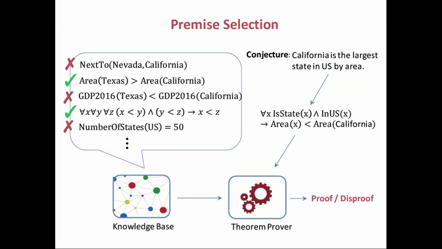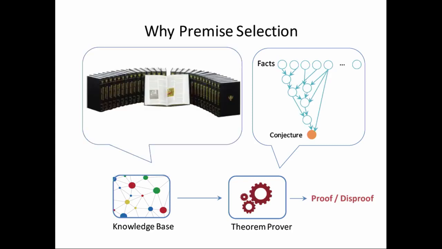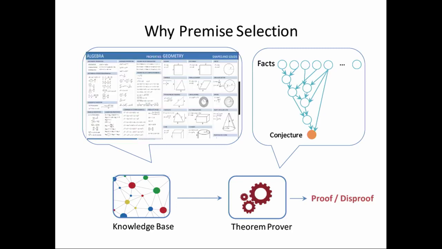For example, after applying premise selection, we can discard the irrelevant facts and send only the relevant ones to a theorem prover. Premise selection is important because theorem proving is essentially a search problem, with the goal of finding a sequence of deductions leading from the presumed facts to the given conjecture. But with a huge number of facts in a knowledge base, the search space can explode quickly. With premise selection, we can hopefully reduce an encyclopedia to a single-page cheat sheet, such that the theorem prover's life becomes much easier.